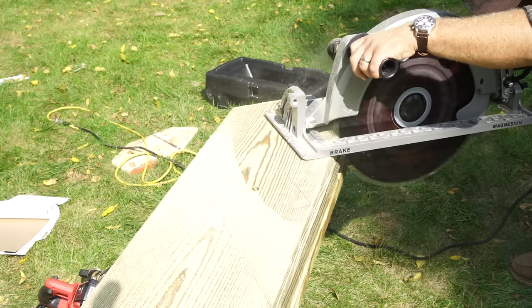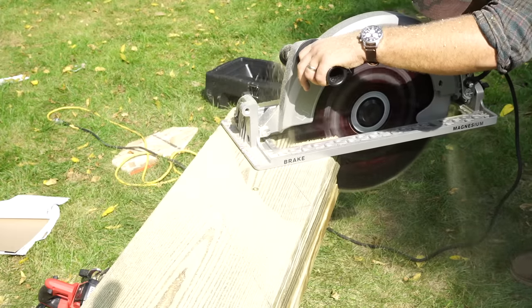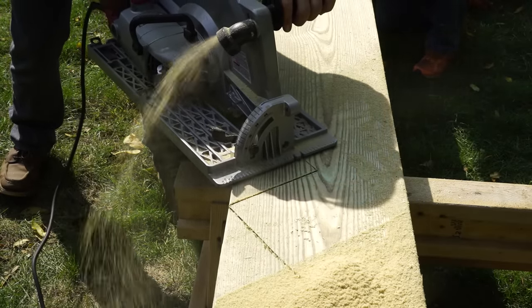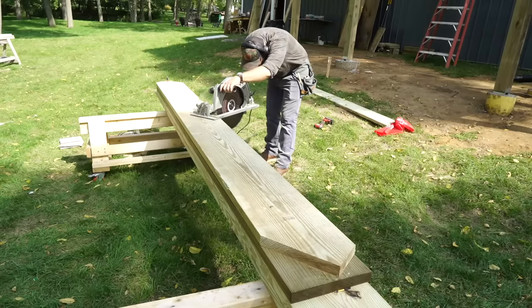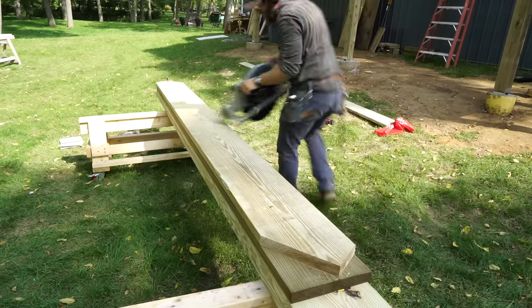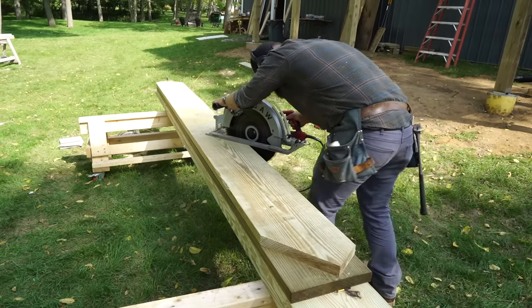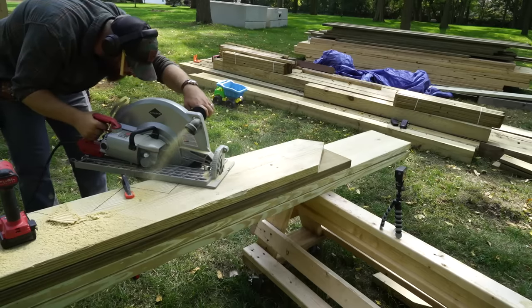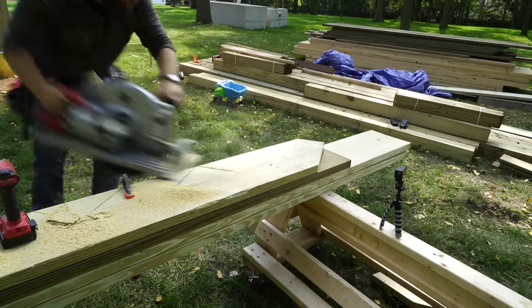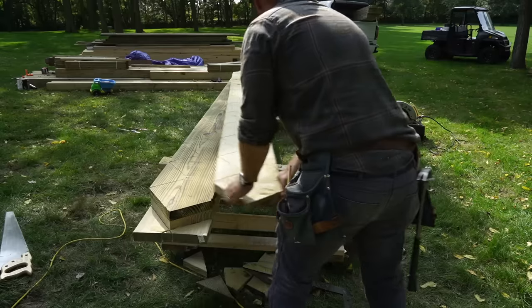Now on to the stairs. Laying out stair stringers takes pretty much an entire video, so I suggest watching a few of those online to figure out how to do that. I laid out my stringers and I just purchased this giant 16-inch circular saw, so I decided to lay out and cut all four pieces for my stairs at once — it was kind of fun using this saw. Before cutting all four boards, I did cut the ends off of one board first to make sure it landed on the landing properly and that the steps were going to be square. Because the circular saw blade is circular, I needed to finish the cuts by hand — I used a hand saw first, but then tried the reciprocating saw and that worked a lot better.